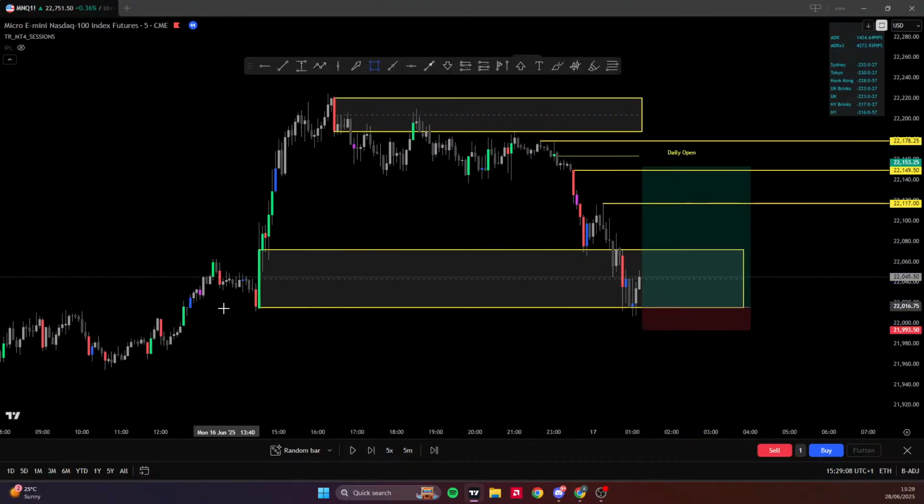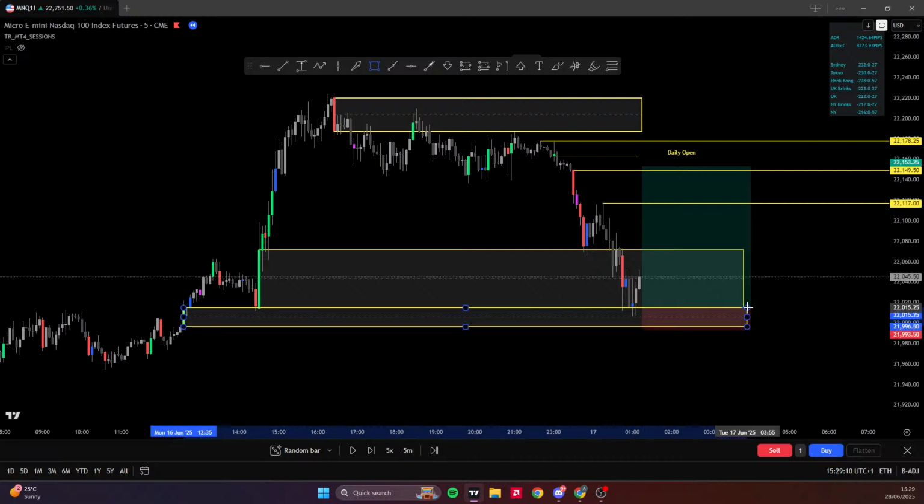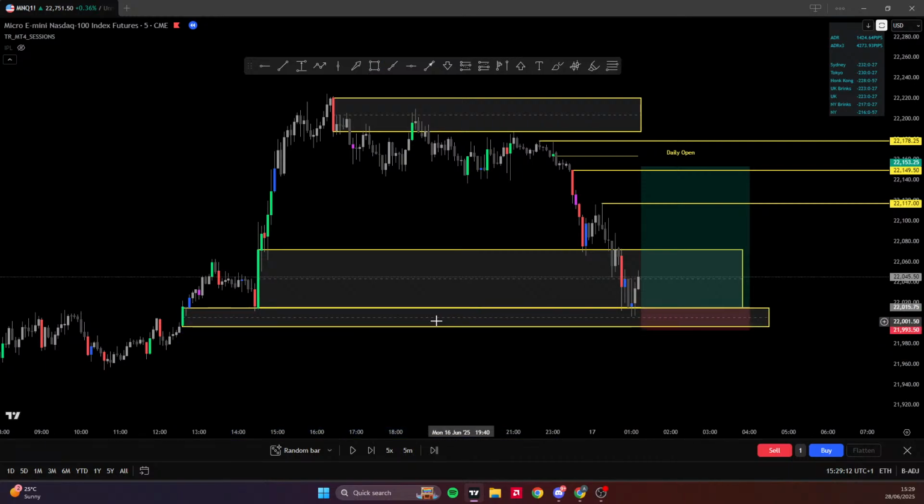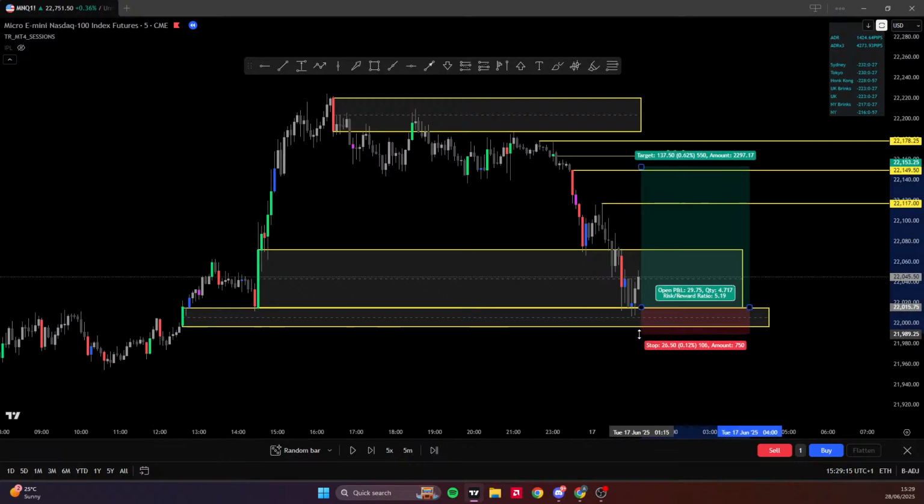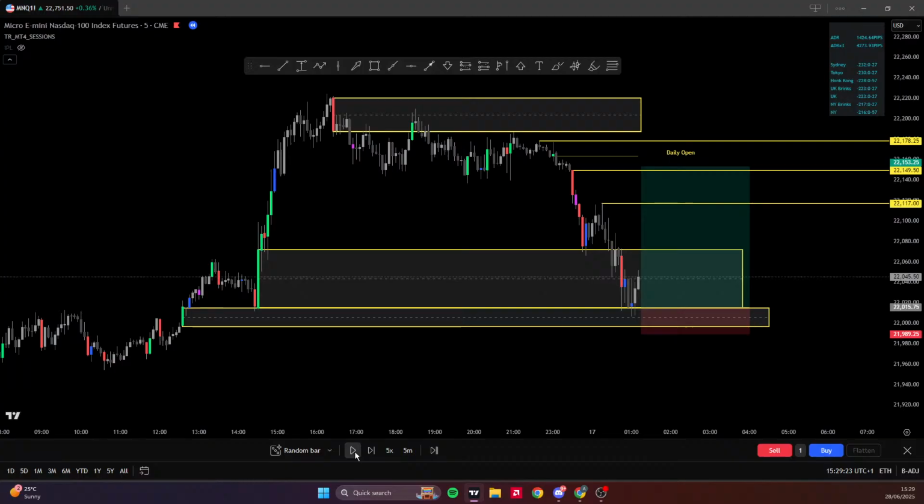Okay, here's one thing, just in the environment, let's draw a box here so we know that this is a point where they could come and recover as well. So we'll have our stop below it. So in this case it's only a 5 risk to reward ratio, but you're gaining significantly more than you would be losing anyway.